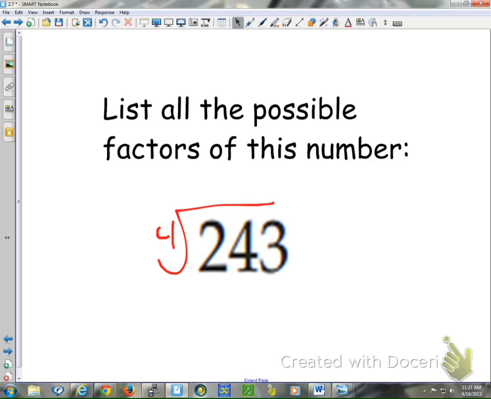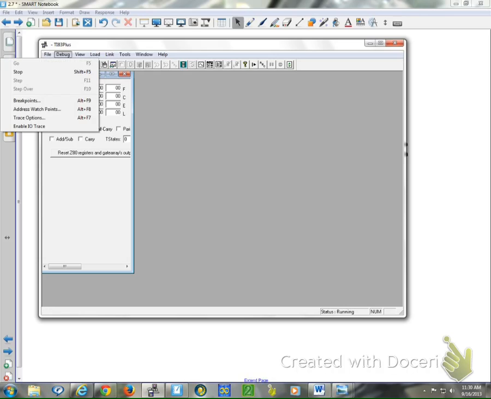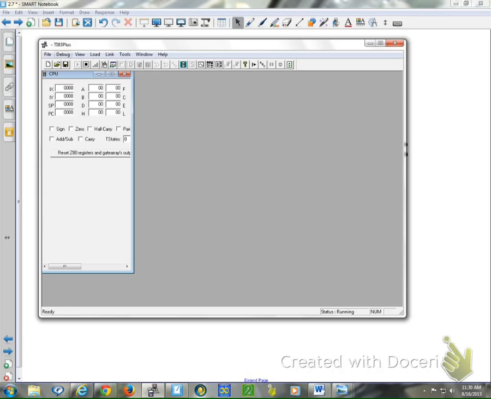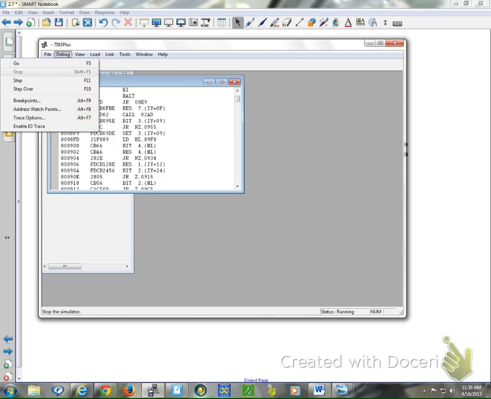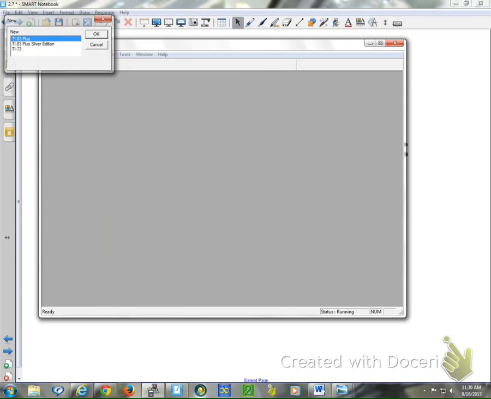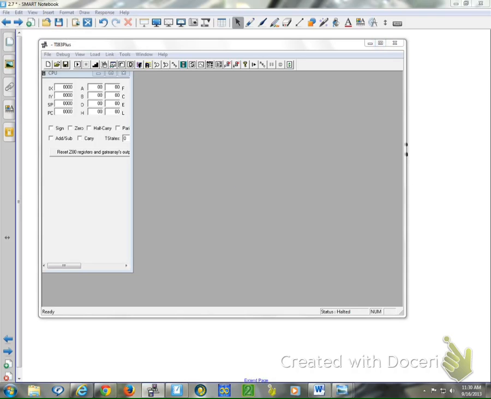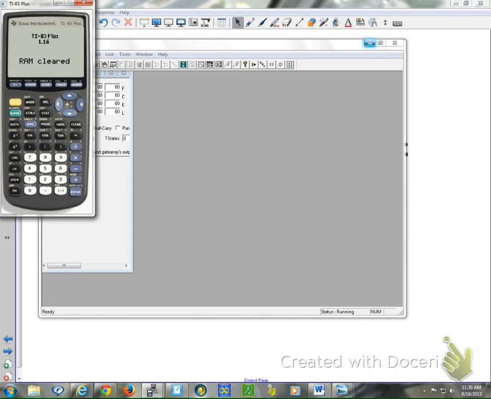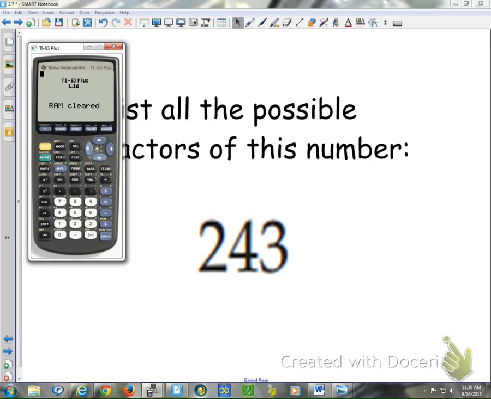But when it comes to a higher root like 4, here's what you want to do. We're going to look for a number that's a perfect 4th, and that's going to go into 243. So how you're going to do that is, and you might want to have a calculator today, or at least be sitting next to someone who does. All right, here's how you will find perfect 4ths. Of course, after you do a few of these, you're not going to need to keep doing them.